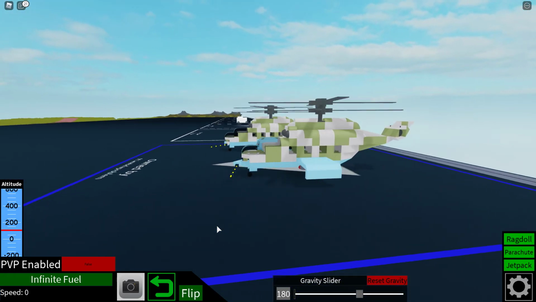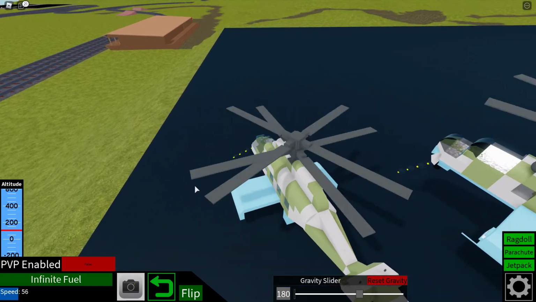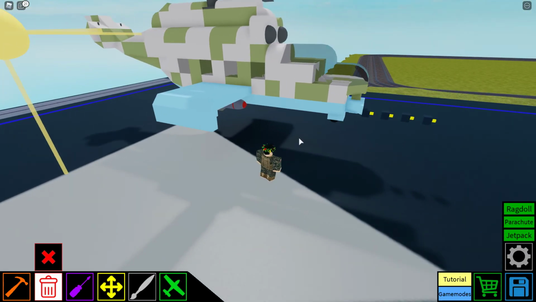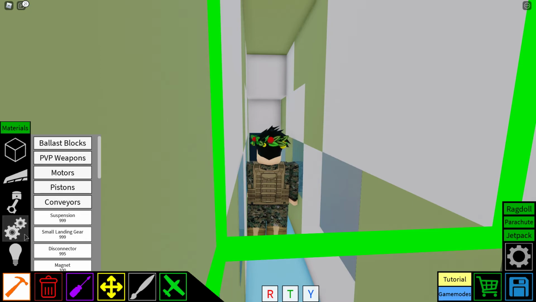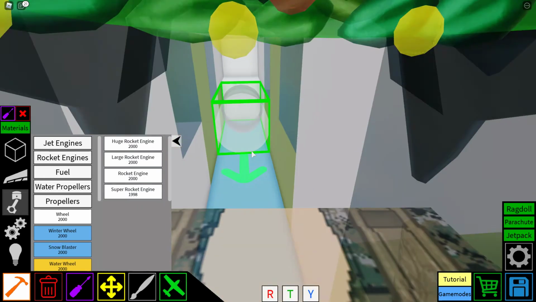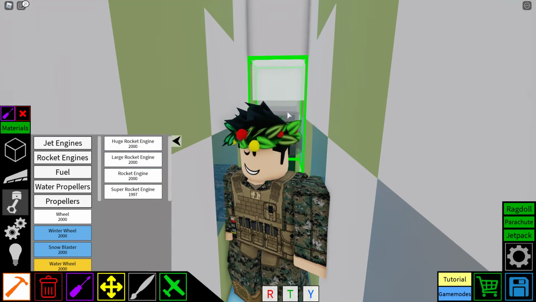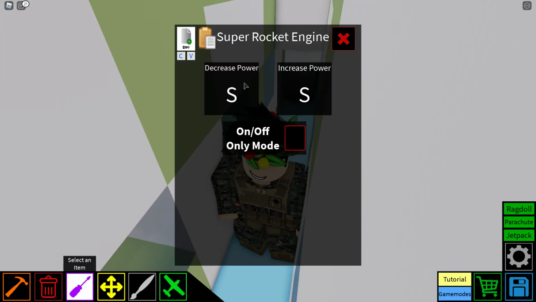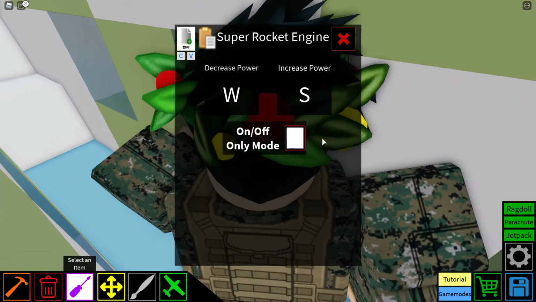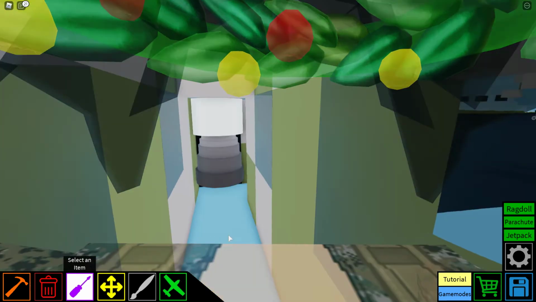So to fly this, you're basically going to want to press Shift. Then you're going to want to hold down E. Sorry, I forgot to put in the thrusters. Make a little hole under the wedge, like this. Then you're going to want to get a super rocket engine and put it up like this. Put it on that side and put it on this side. So for this one, put increase power S and decrease power W. And then for this one, just turn on off and off only mode. And that's basically all.